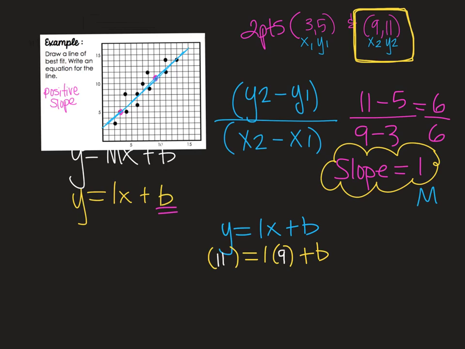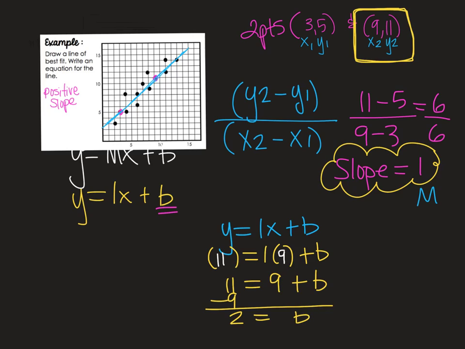Now I can solve this equation just like it is. And whenever I get my answer, it's going to say b equals, and then I can put that in my equation to get my final answer. This is a lot of work, but if you don't have a calculator and you don't have all the exact points, this is how you would solve it. 11 equals 1 times 9 is 9 plus b. And then when you get ready to solve, you want to isolate the b by itself, so take away 9. That makes 2. And then it says 2 equals b.